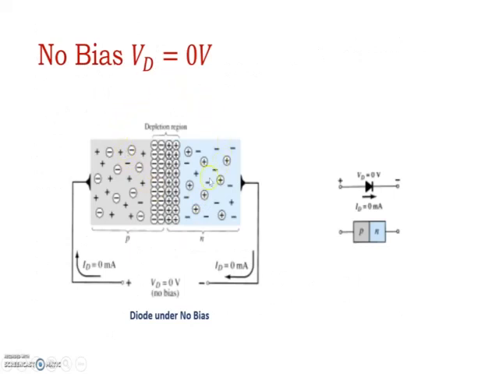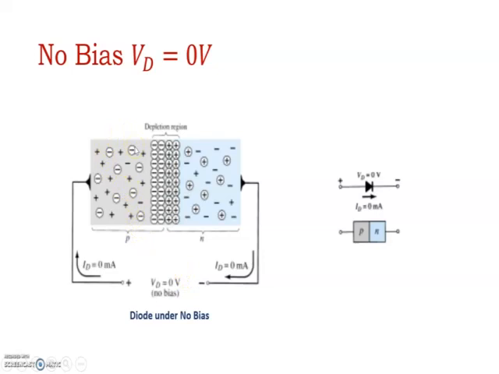First case we are going to take. So this is the construction of a diode. Already I explained, on one side we have P, on the other side we have N. On the P side we have more plus symbols, that is the holes. On the N side we have more minus symbols, that is the electrons, right? So we don't apply any voltage. There is no bias, so Vd is equal to 0. Look at what is going to happen here.